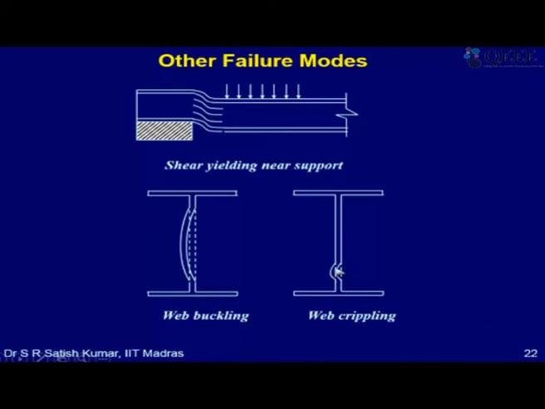Okay. Buckling of the web: if this is my web and this is the flange, suppose I apply a point load, this web will buckle between the flanges, right? So this is how the web is going to buckle. So we need to calculate that at points where we have concentrated loads. And crippling of the web is when you apply a load, only due to stress concentration, only a local part of the web will crush. So that is called crippling of the web. We'll just look at these two and then we'll see how to calculate this.